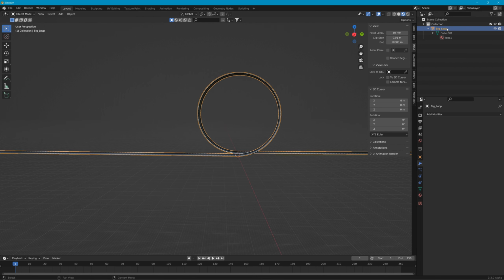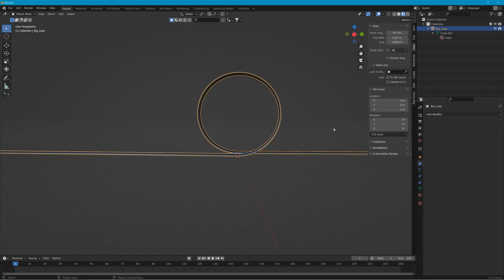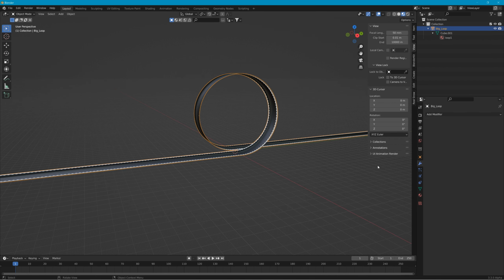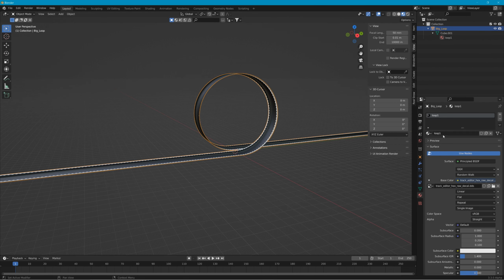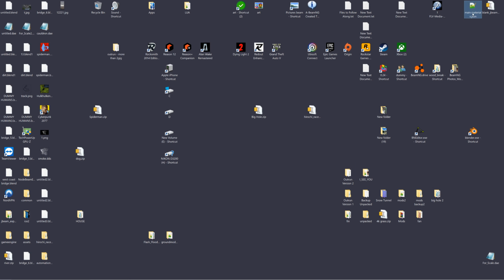The easiest way to get this in the game is just export it like this. But then you just have to tell the game that it's used to use the... I'll show you. First, we got to make this texture loop one. So grab a main.materials.json. Actually, you know what? I'll show this the easiest way. I have a feeling the easier way would be the better way to explain it.